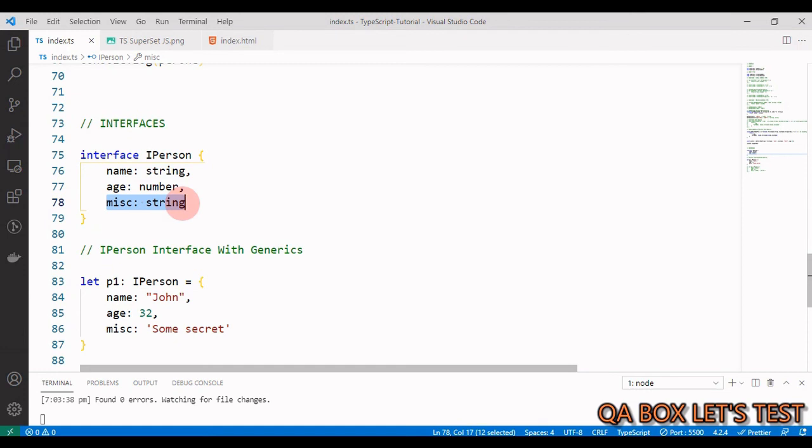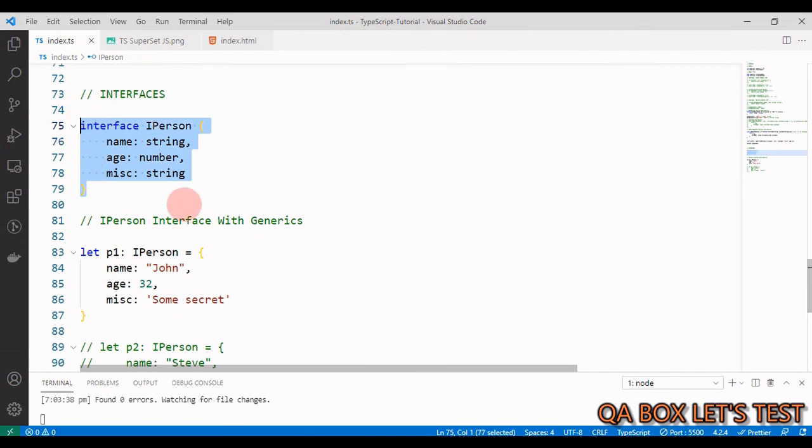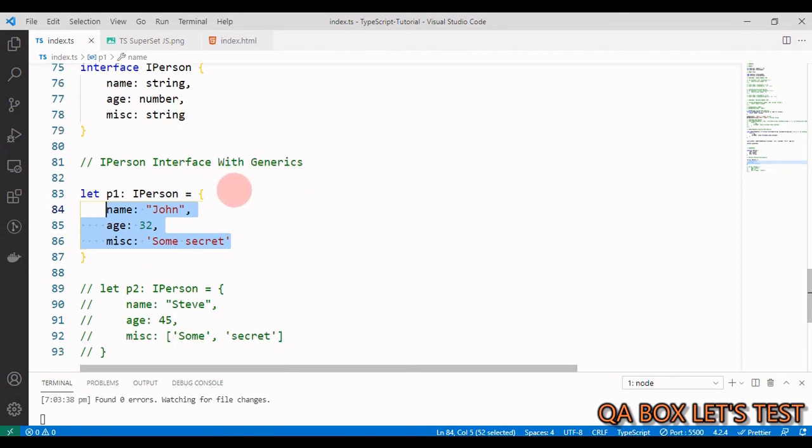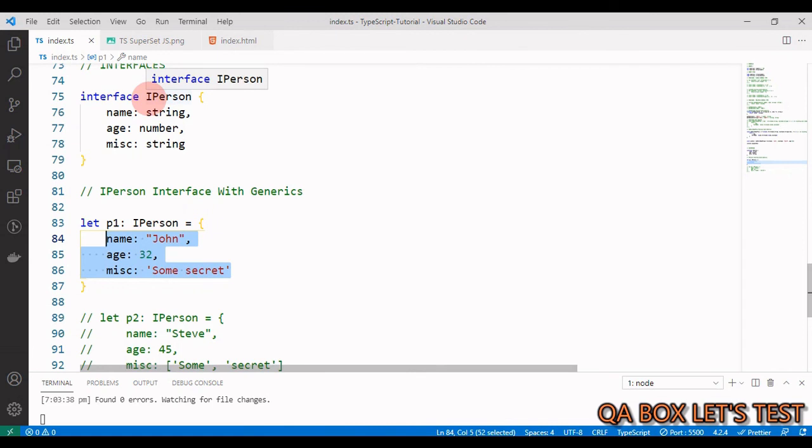Now, name and age are fine, but let's say we are not sure about the miscellaneous data type. That's why I said for the time being, let's say it's a string, but we are not sure. So it could be a string or a number or an object, God knows. So we'll make miscellaneous of type generic. But before we make it generic, so this is your interface. You create an object from an interface. These are all the required members, so you pass in all the values for all of these properties. Sounds simple, but how can we convert the interfaces using generics?